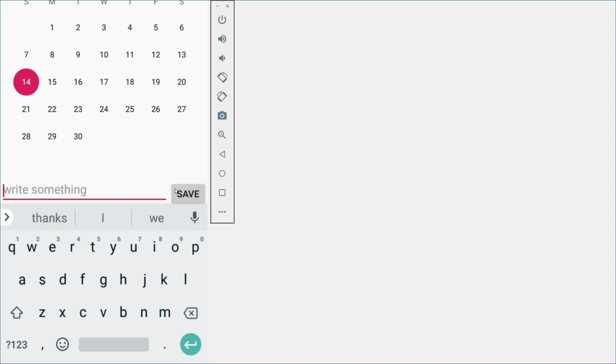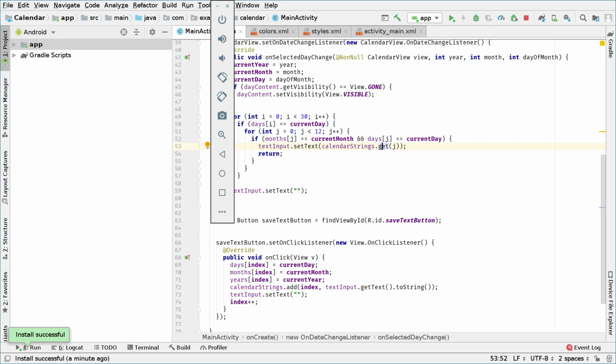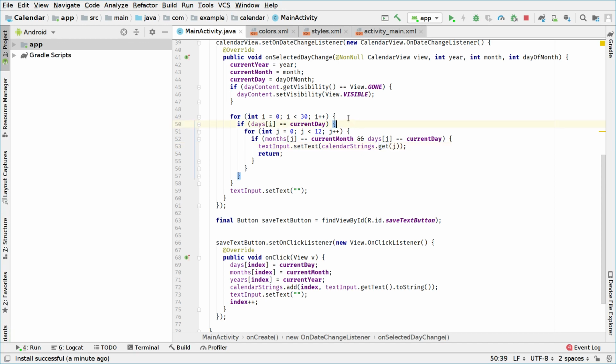If I go back to April 13, I have April 13, and April 14, I have April 14. Now if I go to May and I click on May 13, I have May 13, and here May 14, which is exactly what we expect. So apparently it's working great right now, which is nice.